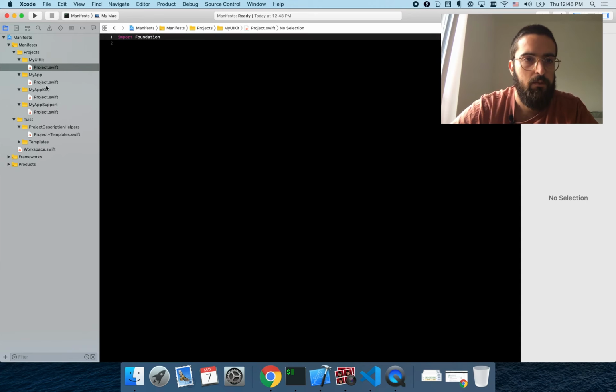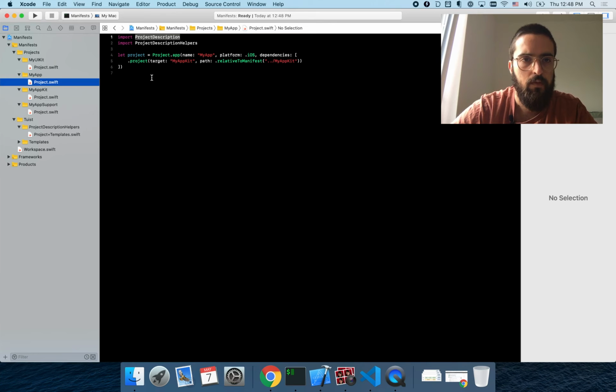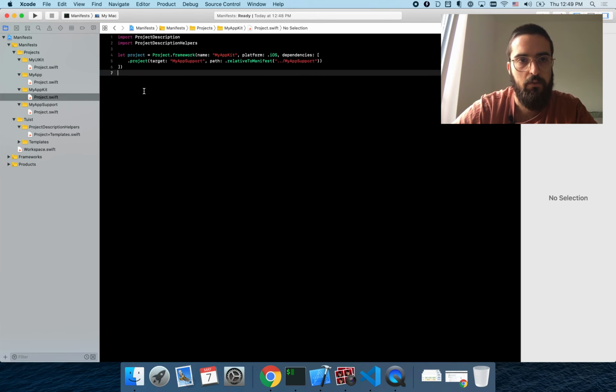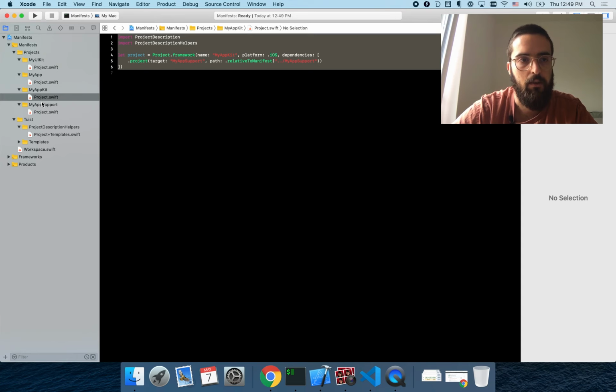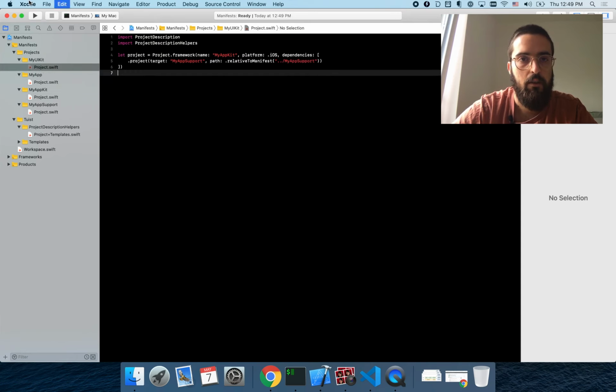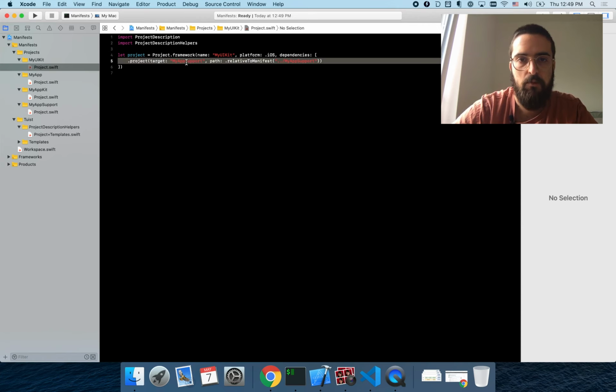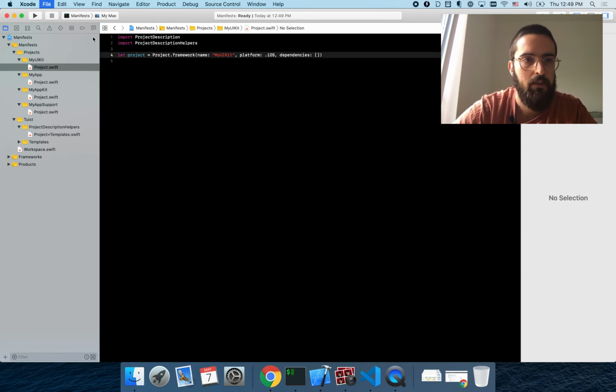Since this is going to be a framework, I'm gonna copy the manifest content from another framework. I'm gonna paste it there. I'm gonna call this one my UI kit for iOS dependencies. For now, I'm gonna remove all the dependencies.